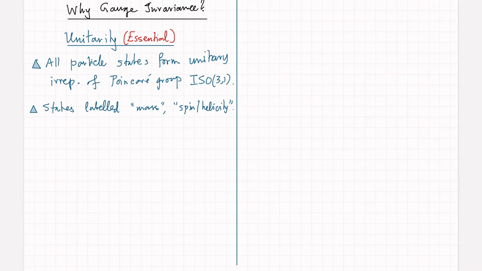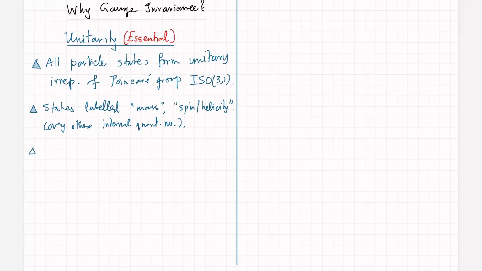In my lecture, I'm going to do a slight abuse of terminology, and I'm going to use spin to mean both spin and helicity. Typically when you have massive states, you talk about spin. When you have massless states, you should talk about helicity. But I will also talk about spin of the massless states, and actually what I would mean is helicity. So that's just a disclaimer. And of course, you can have any other internal quantum numbers if there are any. So far, we have not encountered a situation where we need any other internal quantum number, but if there are, you will need them as well.